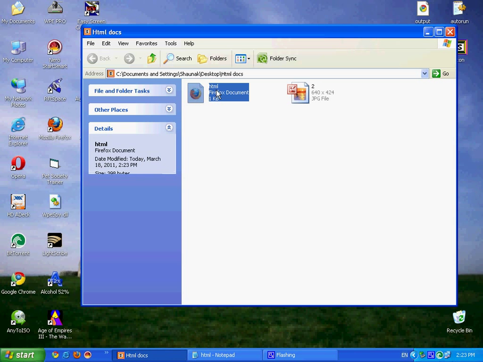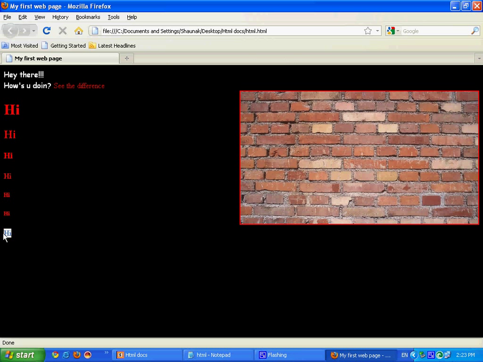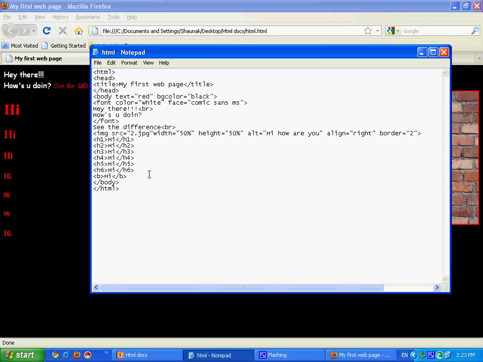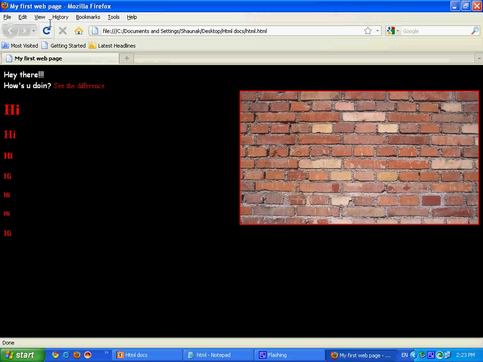Now let's see. See, it comes in bold text, or normally it would have come like, say, let me add a BR, break line, and hi. Now let's see the difference, how it would have been looking without bold tag. See, this is the difference. This is without bold tag and this is with bold tag.